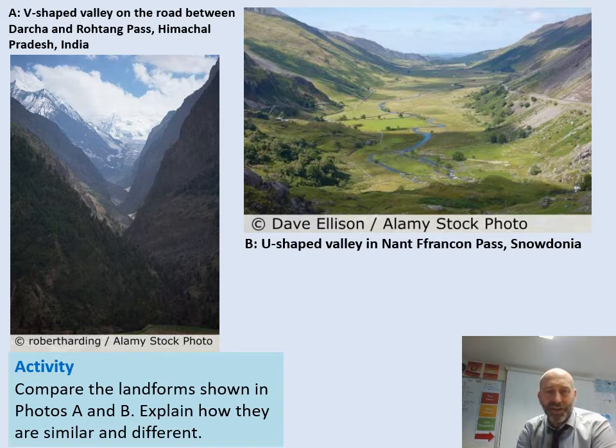So the first task I'd like you to do is have a look at those two pictures and try and explain how they are similar and how they are different. So think about the steepness of the valley side, think about the valley floor, think about what's found in the base of that valley. So try and give as much detail to explain the differences and similarities between those two pictures. If you pause the video now, probably spend about 5 minutes on that, trying to give a really detailed answer.